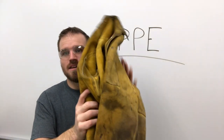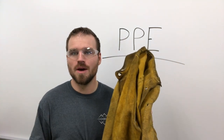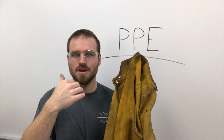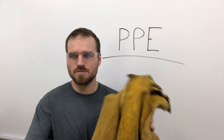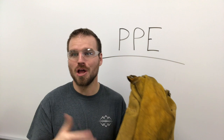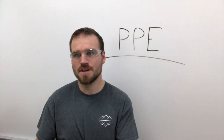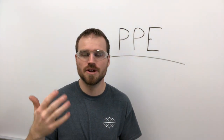The last thing is going to be our welding jacket. And again, we want to make sure that we can button it all the way up. It's got a tight fit around our neck so that no slag or BBs or hot spatter can get down in there. And we want to make sure that its long sleeve comes pretty far down our wrist. Like I said, that wrist area is kind of where a lot of stuff will sneak in. Otherwise, there's no other specific welding gear. I mean, we can be wearing our hearing protection if necessary.